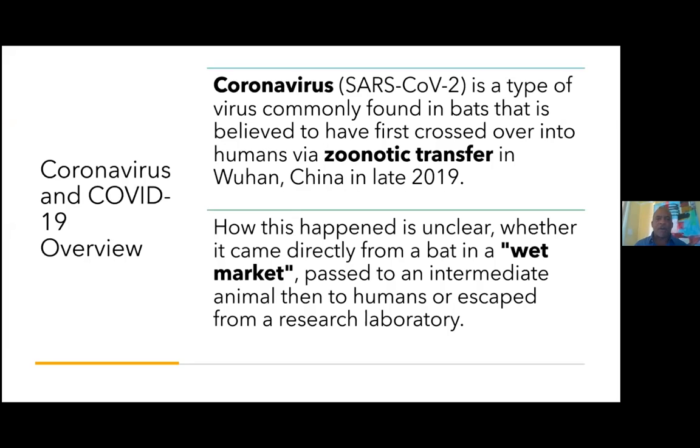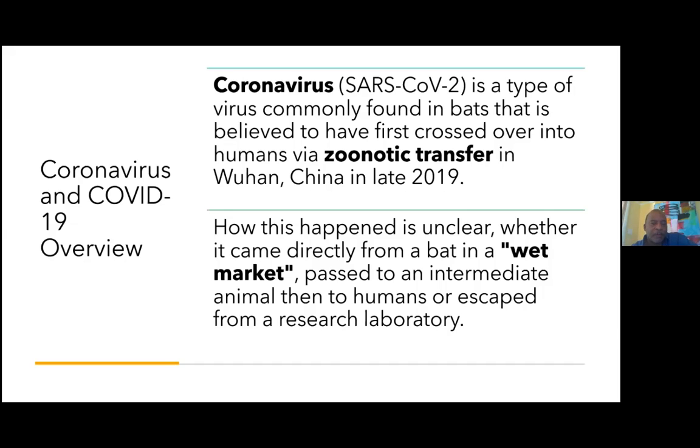first, let's just talk about what is coronavirus. Some of this stuff, most of you already know, some of you may not know. I will cover this in order to set up the discussion about the disparities and the social factors and how those are being exacerbated. So coronavirus, as you probably know, is a type of virus. It's believed to have originated in bats. So it's different from, say, H1N1, which was of bird origin.